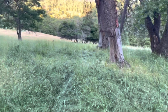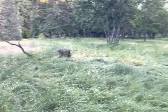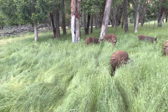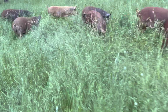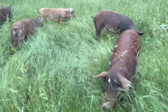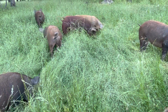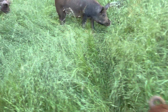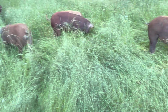So we were there earlier, just right there, down below. Now we're on top of the pasture. And the grass is very lush here this year. Last year it wasn't this much. It could be that we have a lot of rain. But some of the ryegrass I planted are, I guess, helping, as you can see.